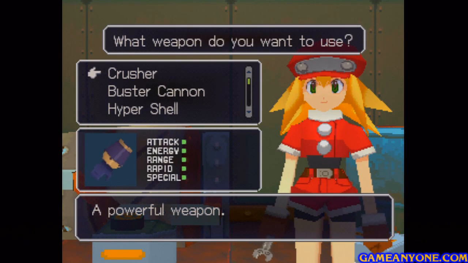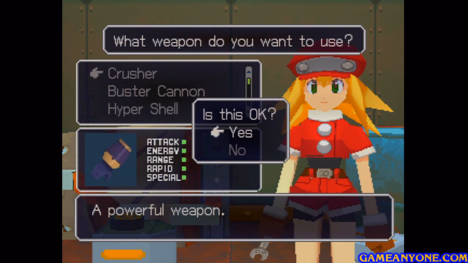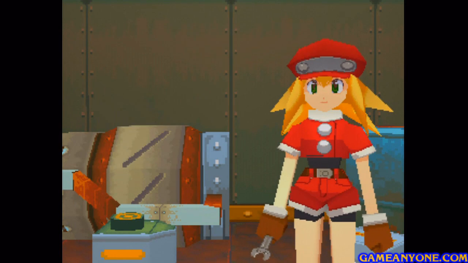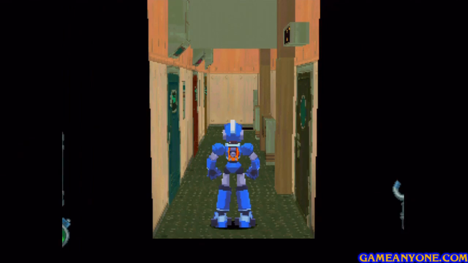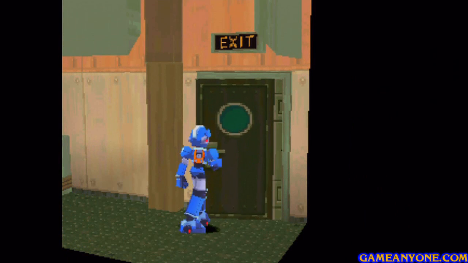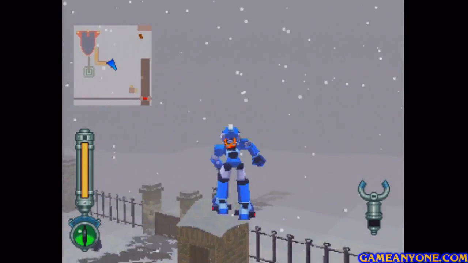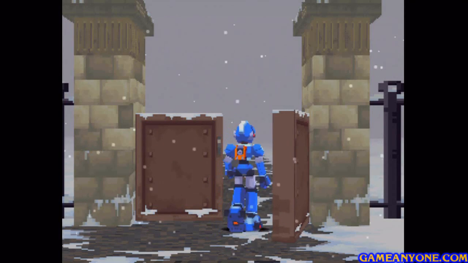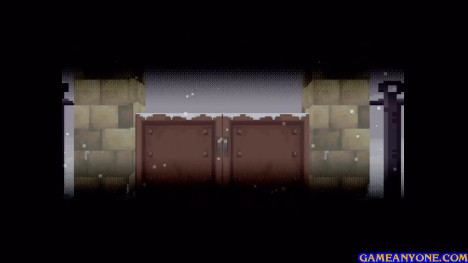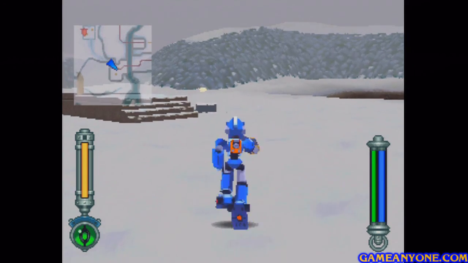First up, we've got the Crusher, which I'm actually kind of interested in because its description is a powerful weapon, so I'm kind of interested to see just how powerful it is. Also, keep in mind, I'm not upgrading most of these, so what you're seeing is their base form, so to speak. I'm sure a lot of these would be a lot more awesome and powerful if I were to upgrade the attack and the range and all that stuff, so this is pretty much the weakest form, I guess you could say, but should still be pretty cool.